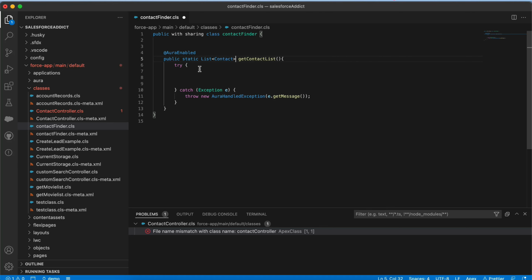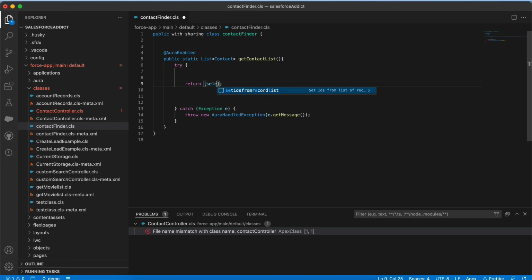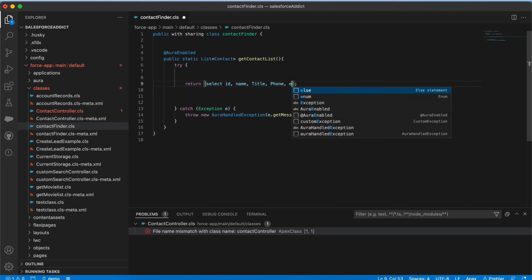I'll save it and write a simple query and return. So let's write select Id, Name, Title, Phone, Email. So these are the fields from contact, and I'll limit it to 10.